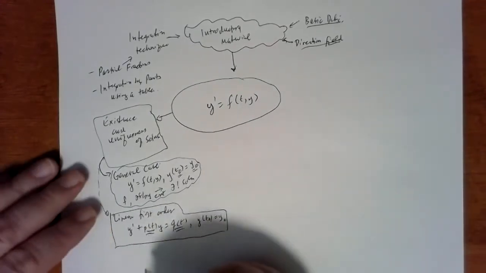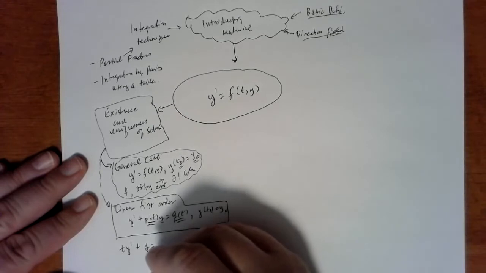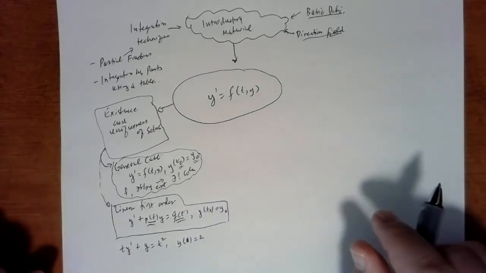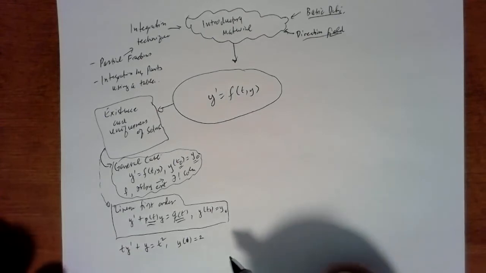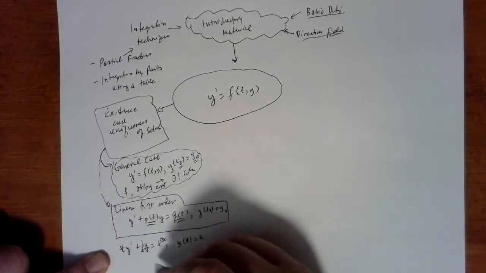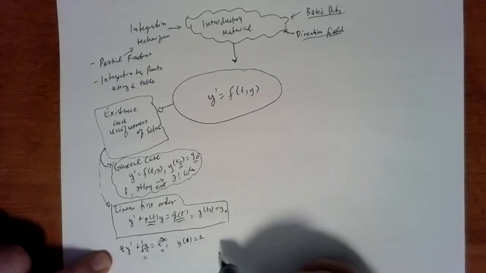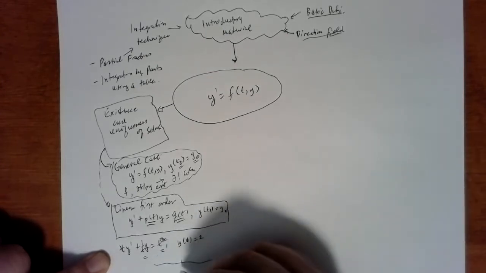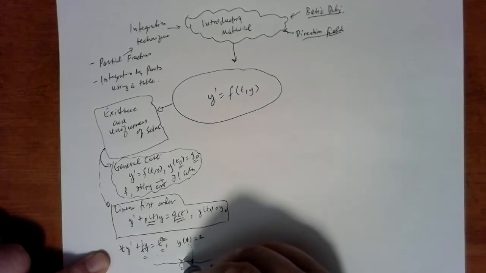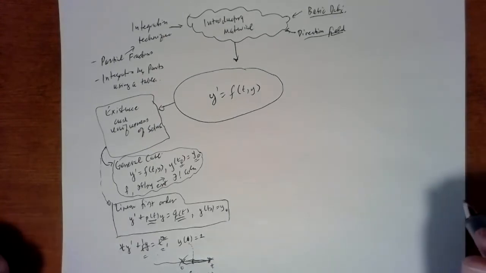For example, maybe we can do a quick one here. How about something like t y prime plus y equals t squared with y of 1 equal 2. What is the interval on which the solution exists? Well, you'll notice it's not of the right form yet, so we'd have to divide by t. And once we do that, we need 1 over t and t to be continuous. So our interval cannot contain the point 0. You'll notice that our initial time is at time 1. And so therefore we choose the longest interval, which would be 0 to infinity, not including the point 0.